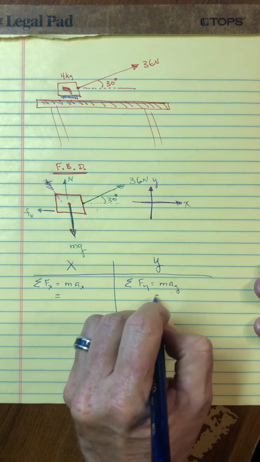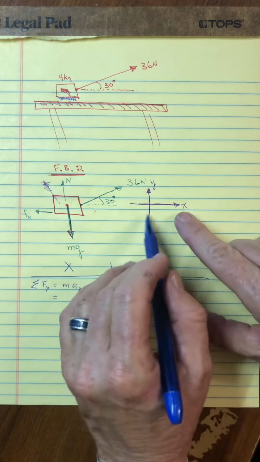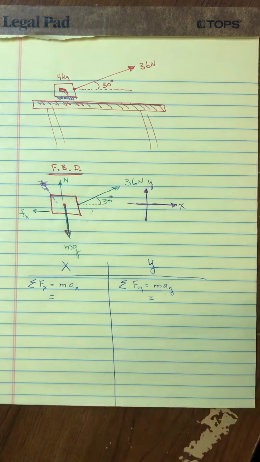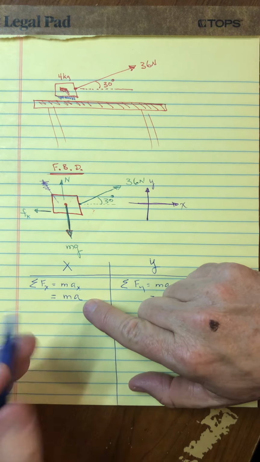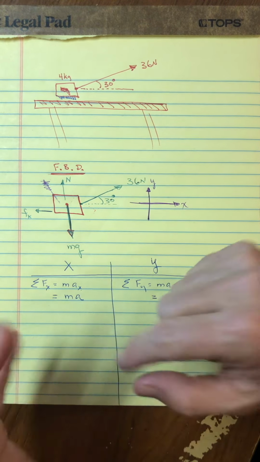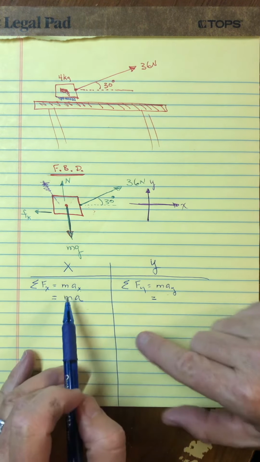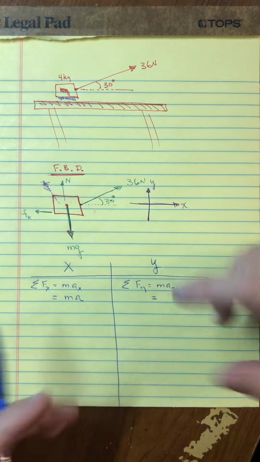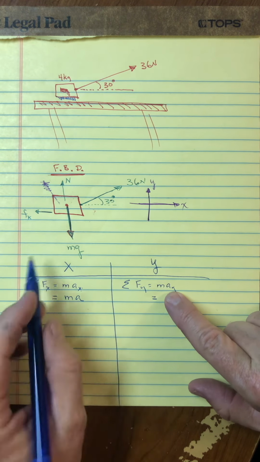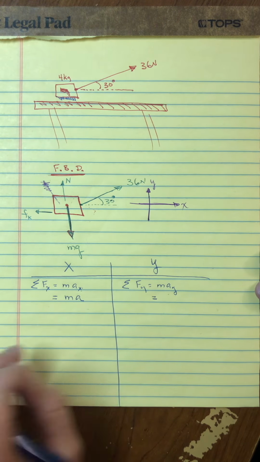So this is why I always say here in step 3, when you start writing out your equations and you set up your grid, if you set up your grid so that one of the axes, usually the x, is along the direction of the acceleration, this next step I can just say ma. There's no point in calling it an x component or a y component. This is the full acceleration, and that's usually what we're looking for. You see, if you had components of the acceleration, then to get the total acceleration, you'd have to get these separately and individually, and then do an ax squared plus an ay squared. So that could be the real advantage.